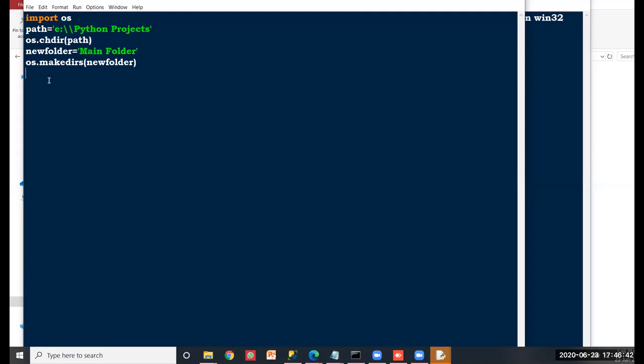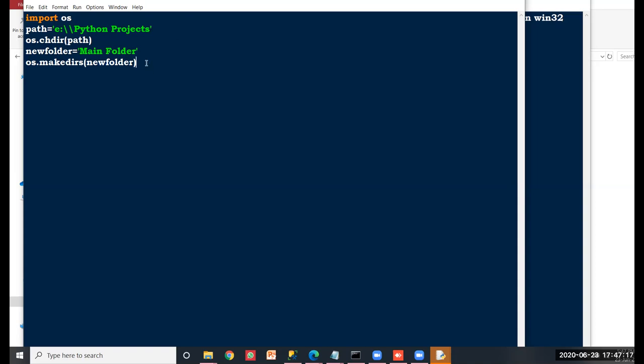Then I want to add one more folder in main folder, that is the subfolder. So for that, here I'm going to do string concatenation for changing my path. If I want to create a new folder inside the main folder, I want to add some more text here, right?